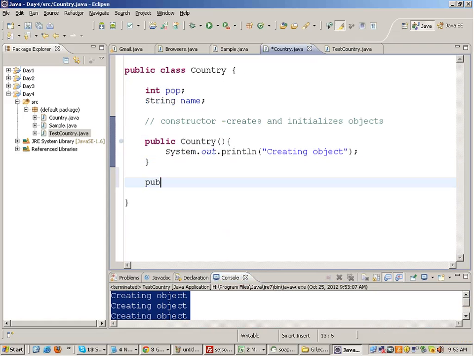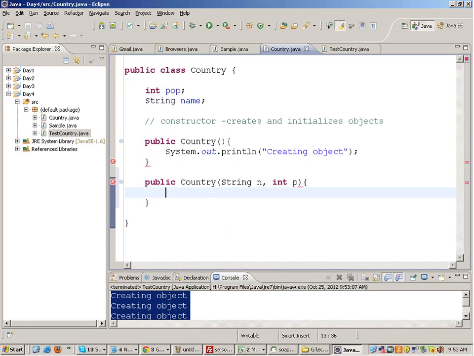So I can actually create another constructor over here called public country, which accepts the name and population. This country constructor accepts nothing, but this country constructor accepts a name and a population.